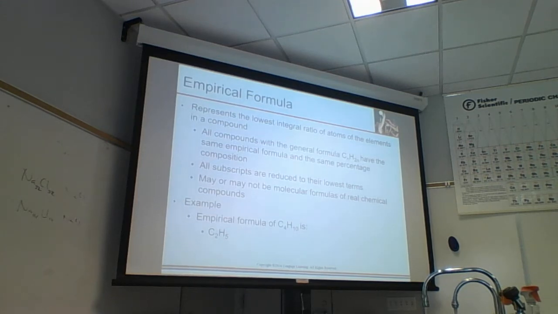So for example, if I had hydrogen peroxide, a molecule of hydrogen peroxide has 2 oxygens and 2 hydrogens. However, the empirical formula for this would be HO. And so what I have to do is cut the molecule in half. If I cut the molecule in half, is it still hydrogen peroxide? No. And so which one's more informative, the molecular formula or the empirical formula? If we have molecules, then we want the molecular formula, because if I'm given the empirical formula, I don't know how big the molecule is.